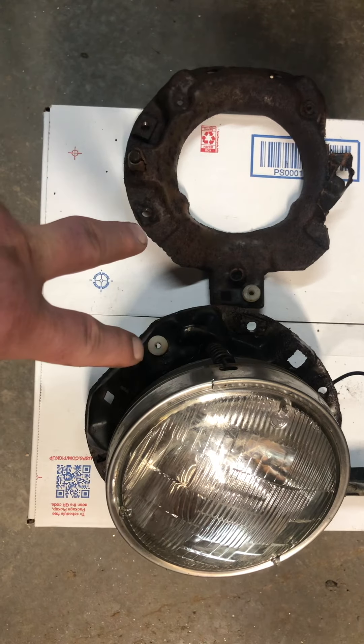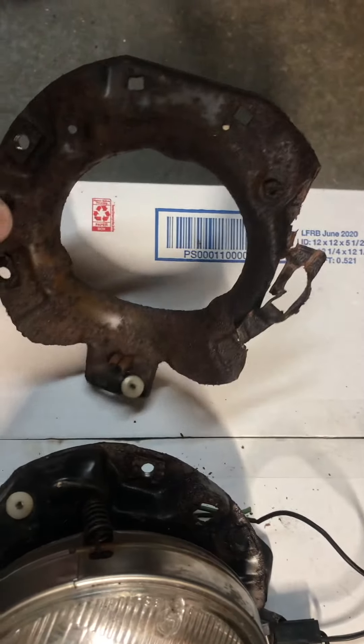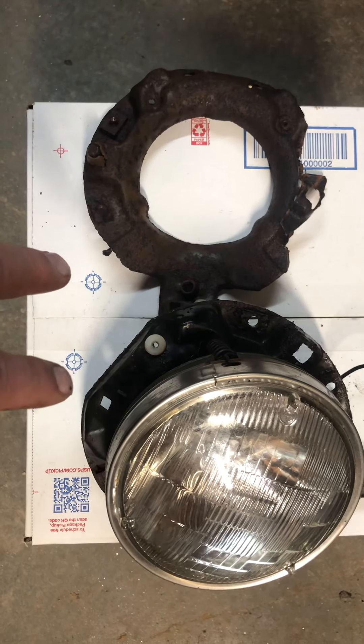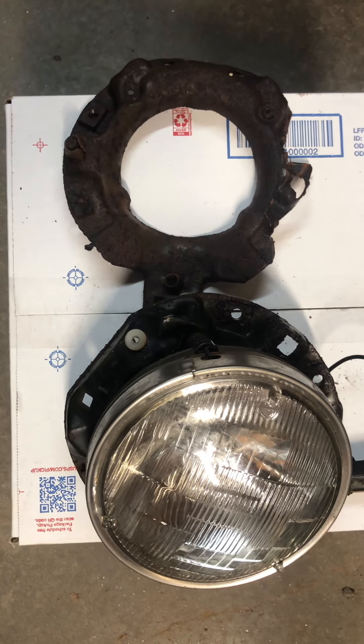This is the passenger side. I think they're all the same, to be honest. That one is damaged slightly, but you could probably beat it out with a ball-peen hammer and a punch. I'm parting out the whole car — if you want to write me about other parts, I'm selling every single piece off the car.